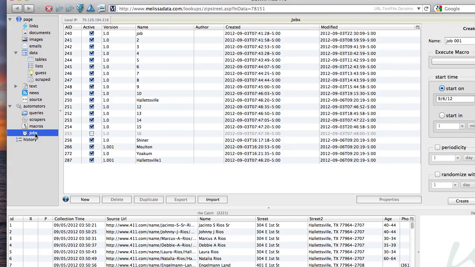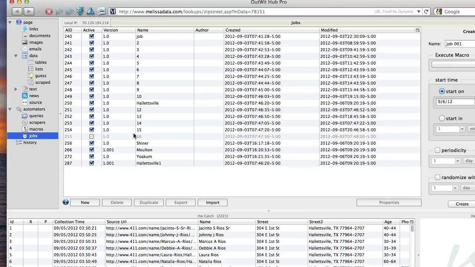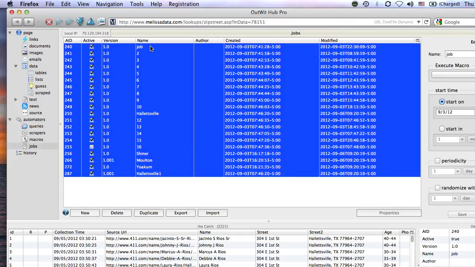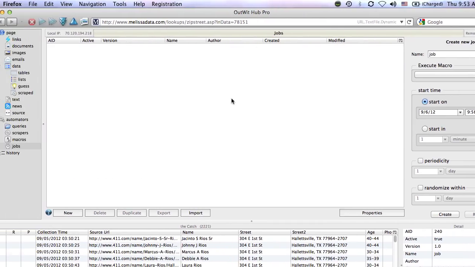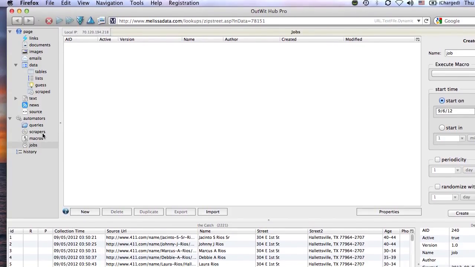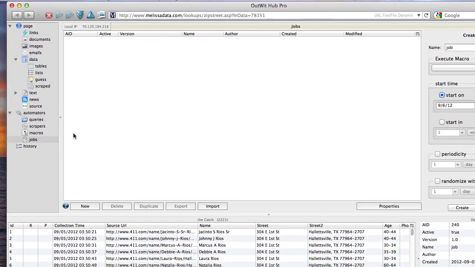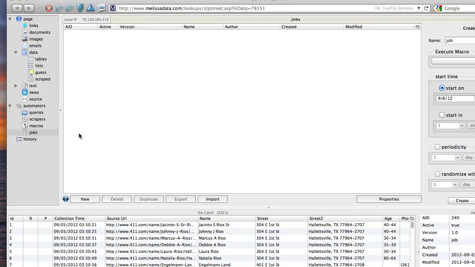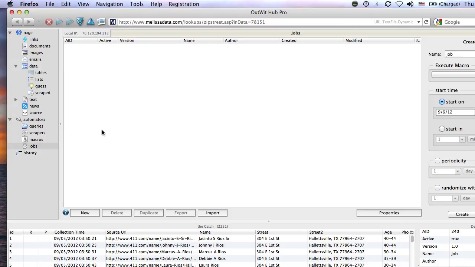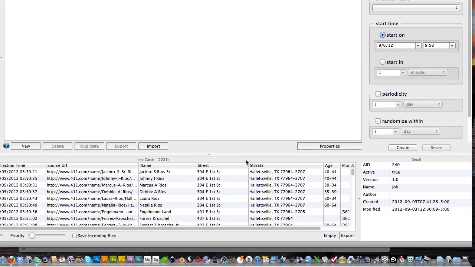And then when we get further in, we have these jobs. You can see the jobs that I have set up that I haven't erased yet, but we can go ahead and get rid of those with Shift and Delete. Anyway, we can make jobs that run the macros, that run the queries, that run the scrapers, and that gets all our information. It sounds kind of complicated and technical, but really after you get used to it, it's just a process. So in the next video, we're going to set up our first scraper to scrape the streets, and then that'll let us get the information we need to start scraping names for our telephone territory.